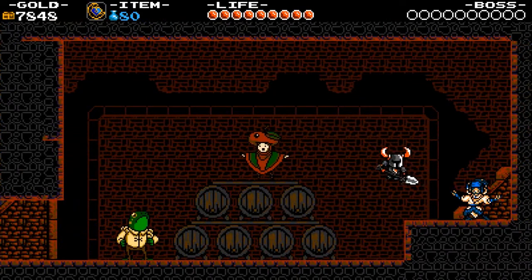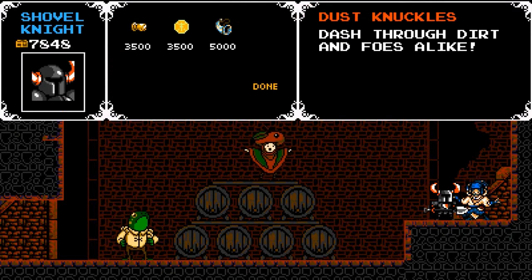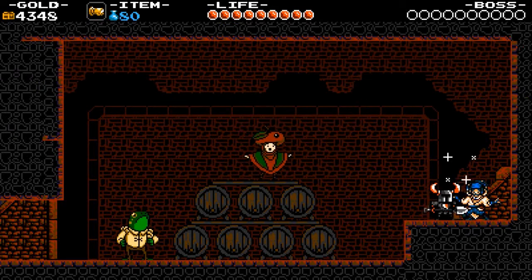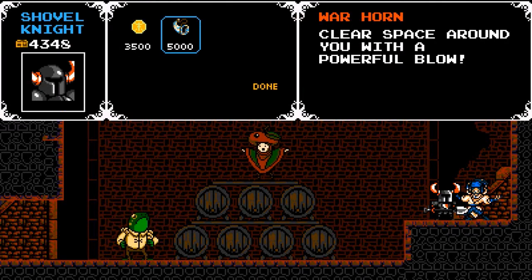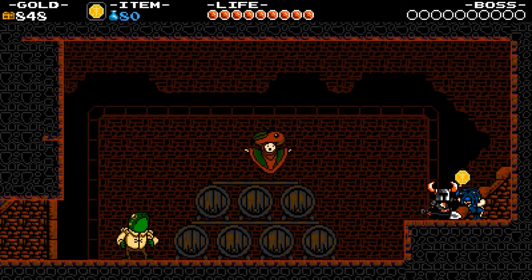Chesta, do you have anything new for me? You do! Dust knuckles dash through dirt and foes alike. That is what I've been wanting. That is the dash. Fuck. If I would have had that. Alchemy coin, toss a coin for a chance at riches. Warhorn, clear space around you with a powerful blow. I can't afford that, so we'll buy the alchemy coin.